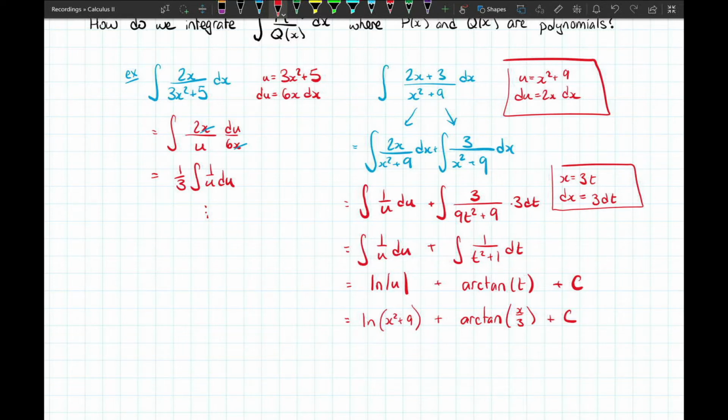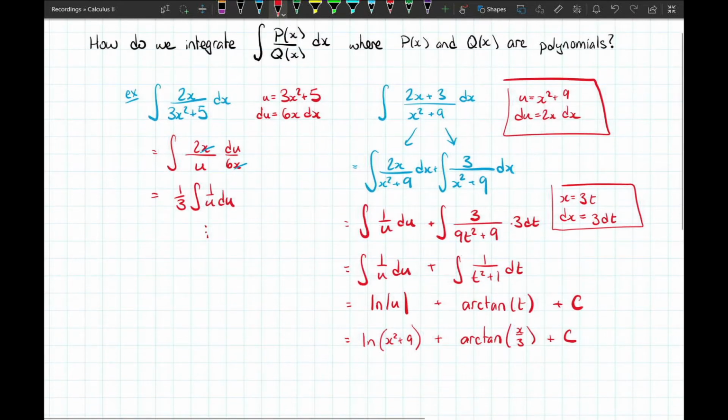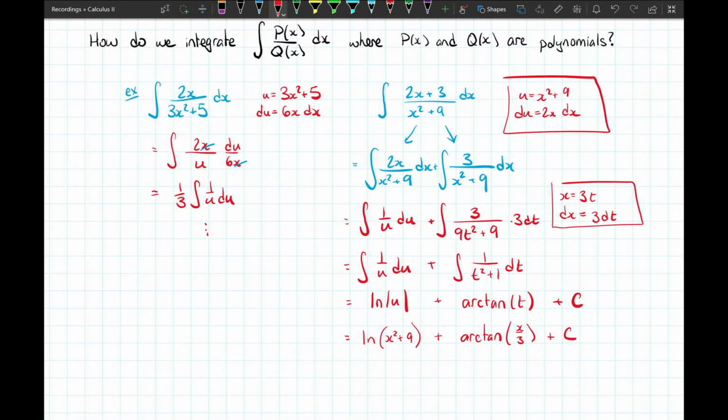So be careful. We will end up occasionally with rational expressions like this ending up with arctangents in our answer. So it's good to just know a general formula for integration. In the case where we end up with the antiderivative of 1 over x squared plus a squared, that would be a perfect square there, that a is a constant, then rather than having to do that extra little substitution where we let x equal a t, let's just turn this into a quick formula. This is equal to 1 over a times arctangent of x over a plus C.